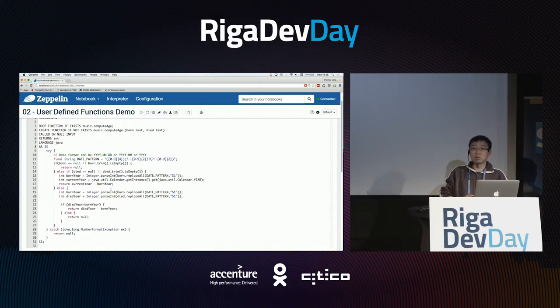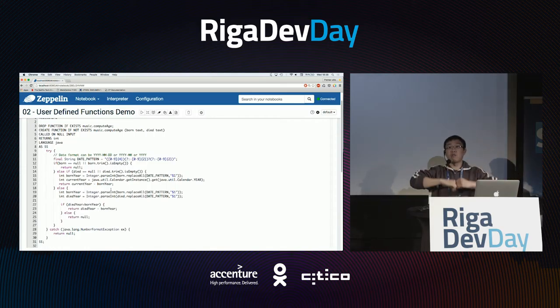Same goes for memory limit, I assume, right? Right now, there is no memory limit. It means that if you are crazy enough and you are creating a map of a bunch of objects, you will just destroy the JVM. Right now, there is no limitation on the memory. We only limit the time you can take to execute a function. Yes, question.